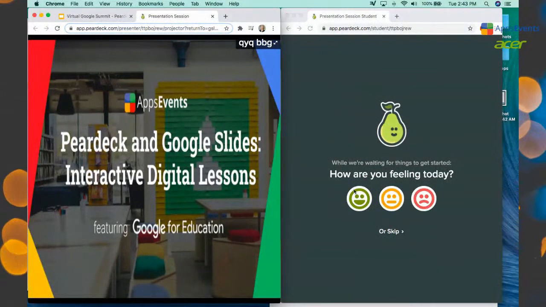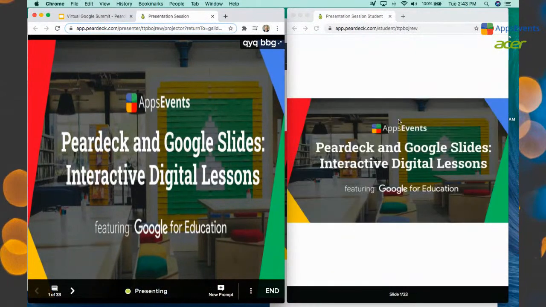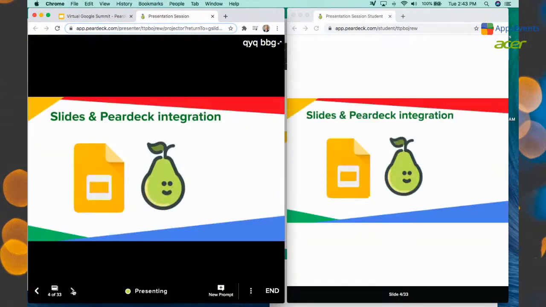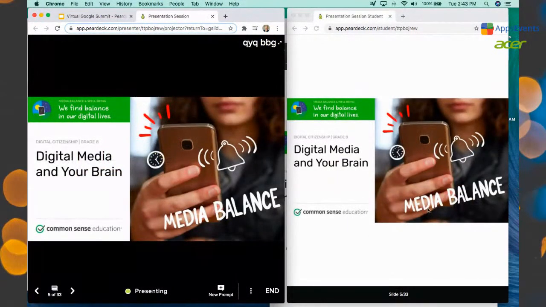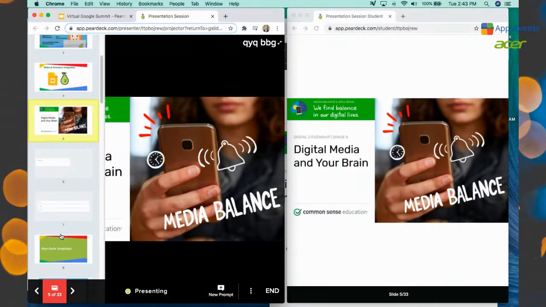Okay? So I'm going to say, oh, maybe the student isn't feeling so hot today. So we can see. So this is the student view, and as the teacher, when I slide through, okay, you see that my students' slides, they come along with me. And so just the benefit of honestly having the screens that they're looking at have the slides that you can move through is really beneficial. They can see pictures a little clearer and a lot of different things. On the teacher side, you can see all the slides in a thumbnail, so you can jump ahead as needed.